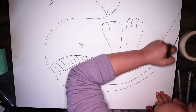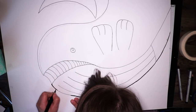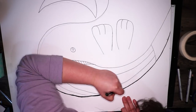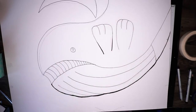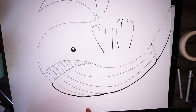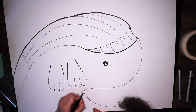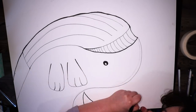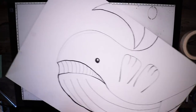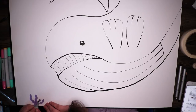I scribbled on the back of the sketch paper, placed it over the mount board, and traced over it so the scribble would transfer and I could get my sketch down on the big piece. Since the board is really thick, I had to do it this way because my light box would definitely not show light through it.